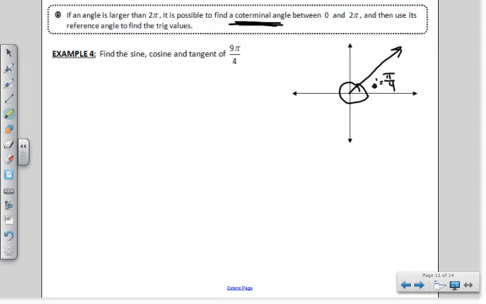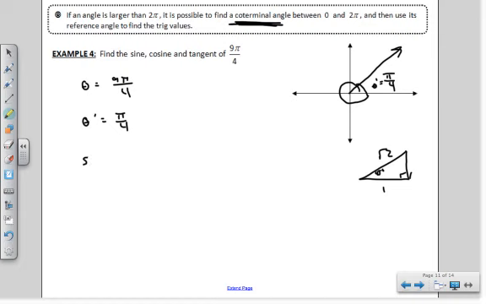Now, why is that important? Because that lets us think about that triangle and visualize it in our head, or draw it out if you have to. And we know that we've got the sides 1, 1, and square root of 2. And now our theta is 9 pi over 4. So our theta prime is pi over 4. Remember that that is actually coterminal. Theta prime, pi over 4, is coterminal to 9 pi over 4.